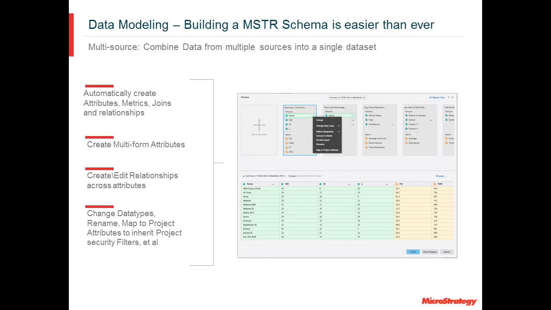MicroStrategy has this library built in within its systems, so you just need to auto-generate this on the fly within the product to enhance and enrich your data. You can also add additional tables from different sources, create links and relationships across attributes, change data types, etc., as I already showed you in the first demo where we imported an Excel file. And I tried to give you the whole sequence of how self-service works in MicroStrategy. So the idea with this interface is to eliminate the whole data modeling process stage, which really takes days, weeks, or even months.